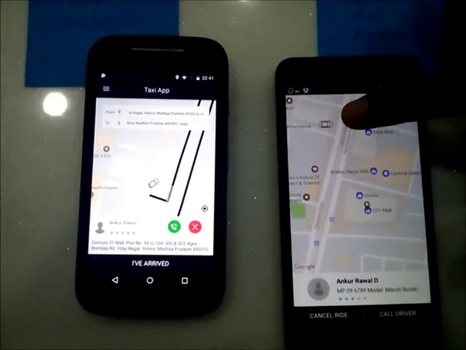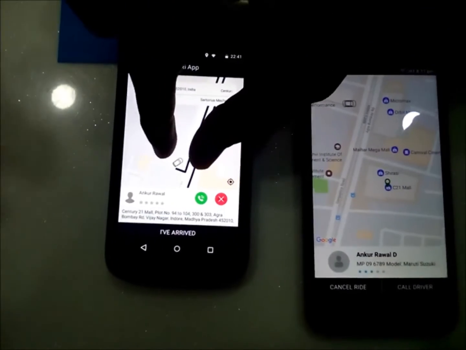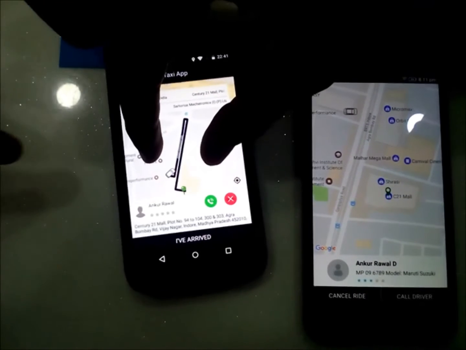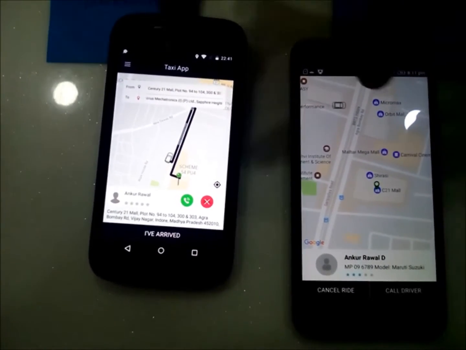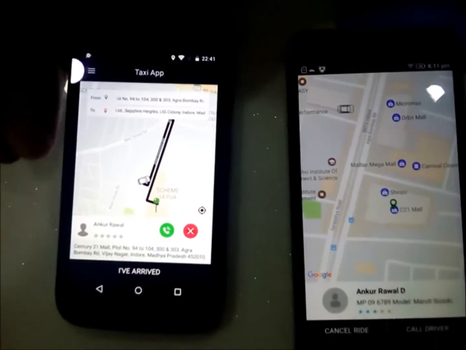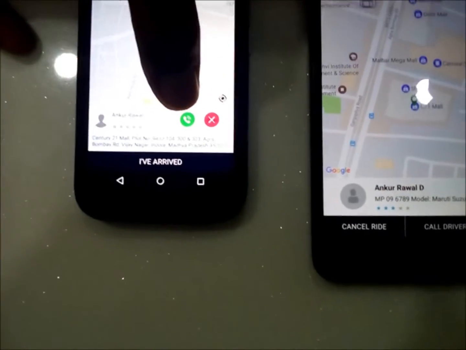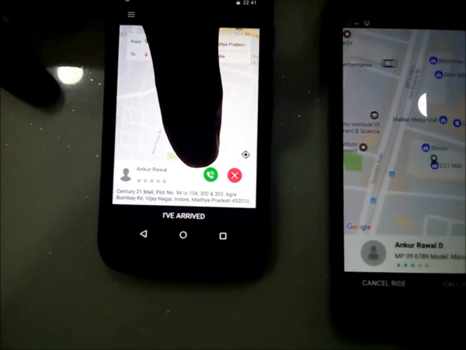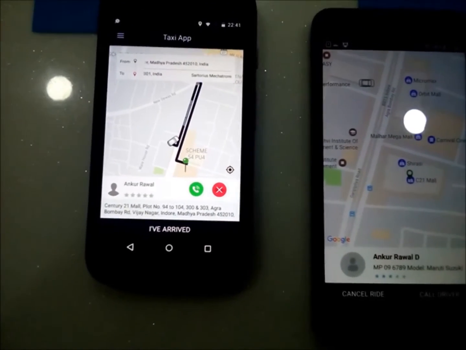Here I can see the driver icon, and similarly on the driver app we have a path plotted so that it is comfortable for the driver to navigate to the passenger's source location. In between we have some passenger details, the name, and the green button is to call the passenger, and the red button is for cancelling or closing the ride.